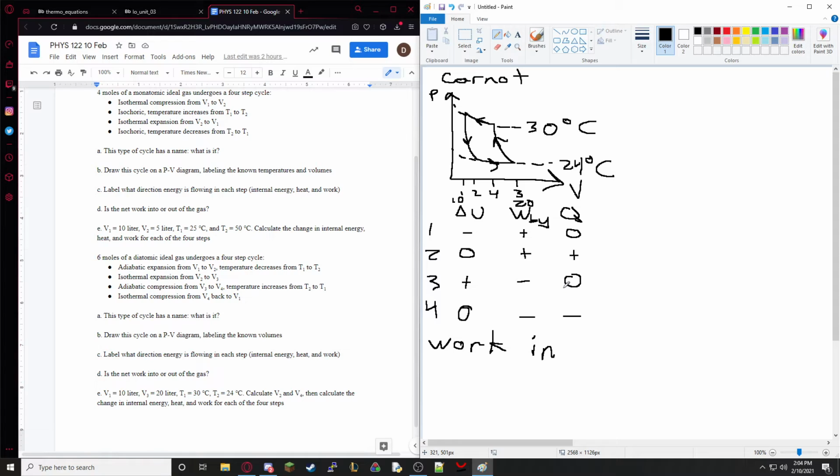I'll give you guys just 1 or 2 minutes to think about how we would do it, and then we'll go through it together since we're starting to run low on time. We only got about 10 minutes left. Start to think about what we're going to need in order to calculate these.